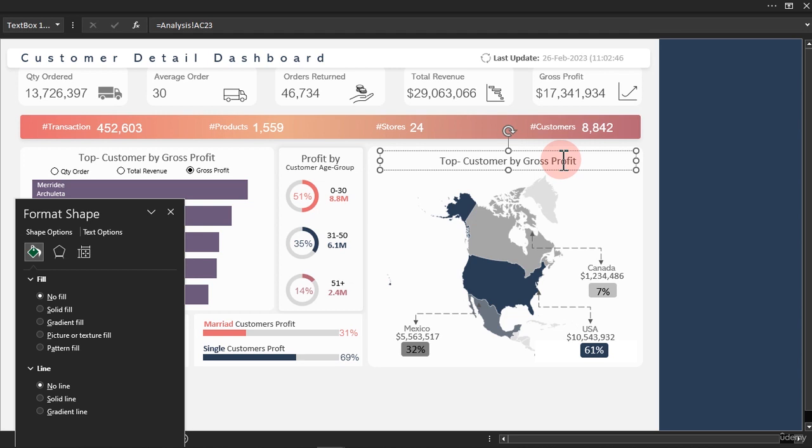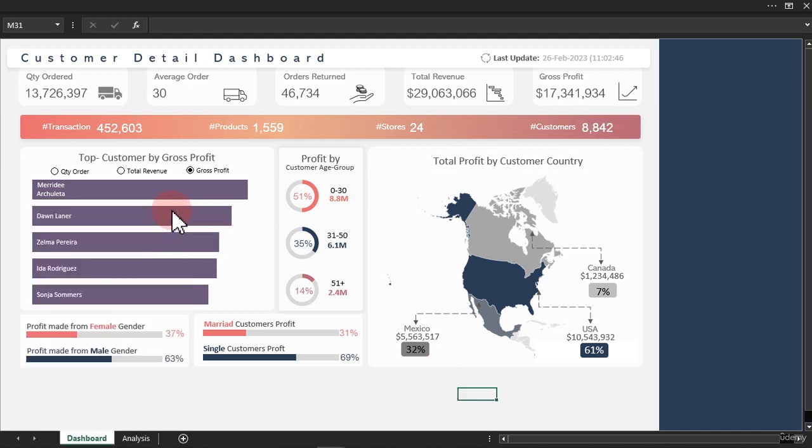So double click it now. And what we're going to do right now, we're going to say top profit by customer country. Total profit by customer country. So here we go. That is the header. We do not need to make it dynamic. It's actually cool the way it is. So that is exactly what you should do. So now as you can see, it tells more of a story, rather than leaving it the way it is. Nobody can tell what it is.